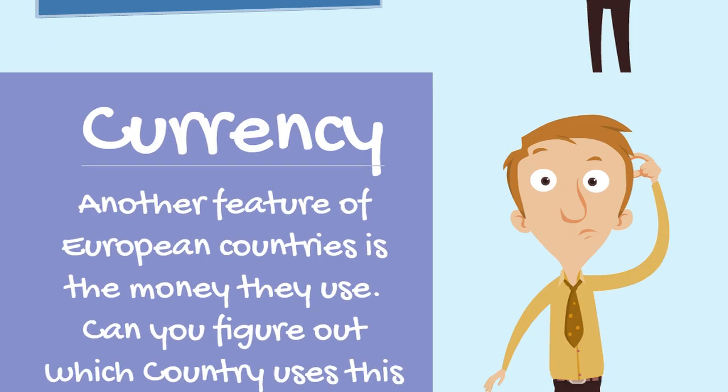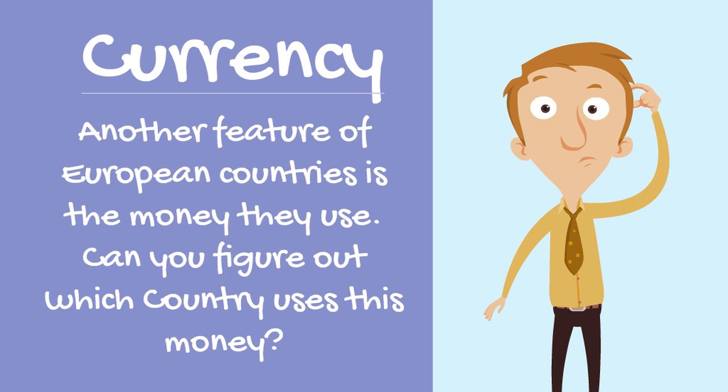The last way that countries show how they're different from each other is in the currency that they use, or the money. Not every country in Europe uses the same currency. Sometimes when you go on holidays to another country, you have to change your money. Let's see how well you know the currencies of Europe. I'll give you a clue. Usually, if you look carefully on the banknote, you can find a clue as to what country it's from.